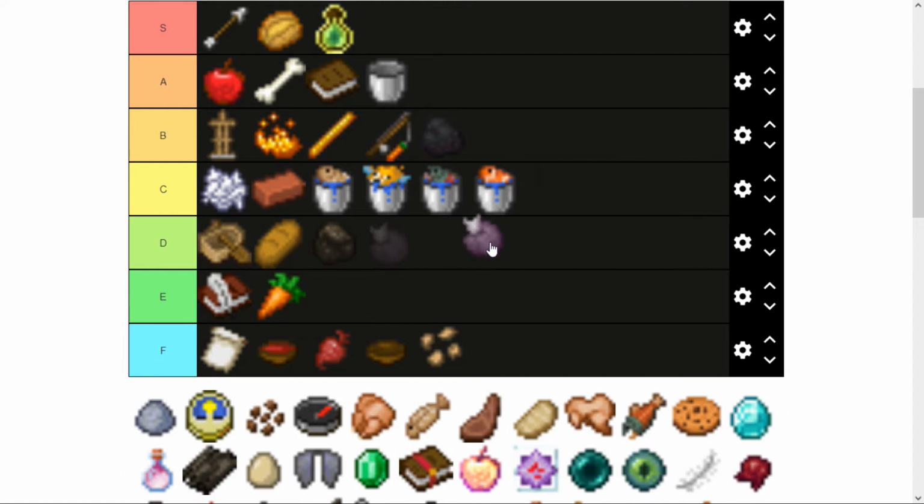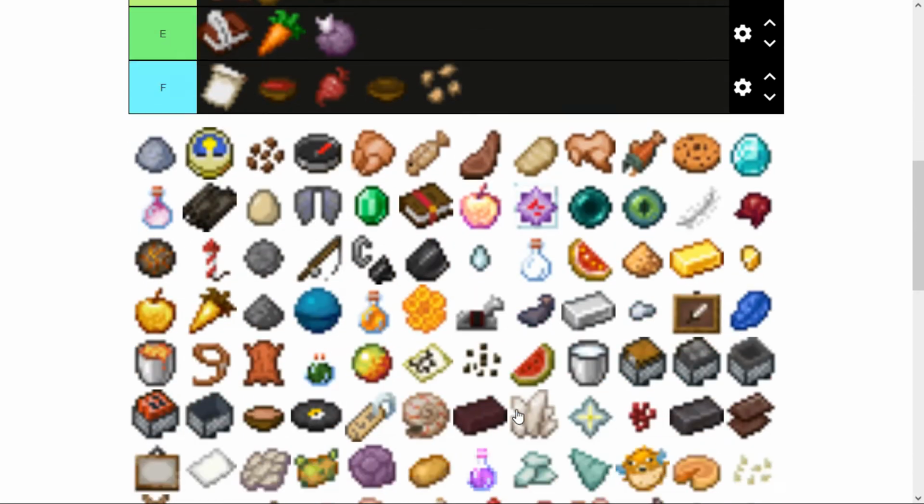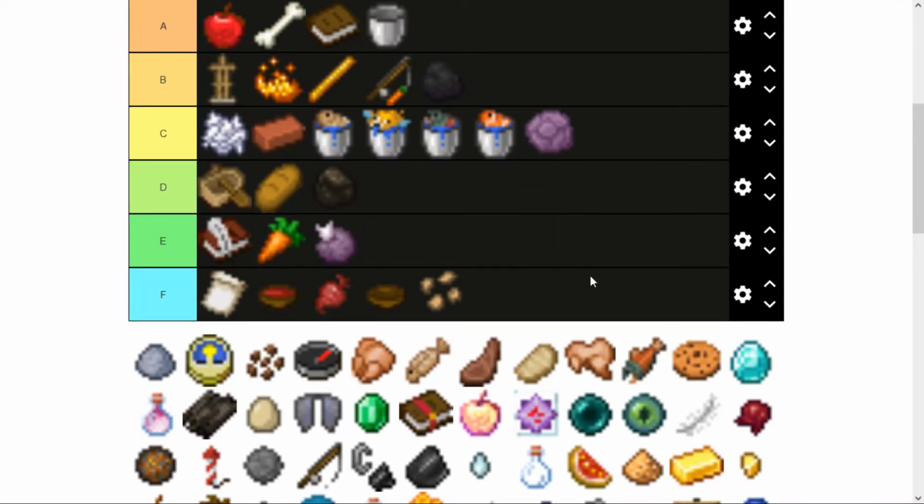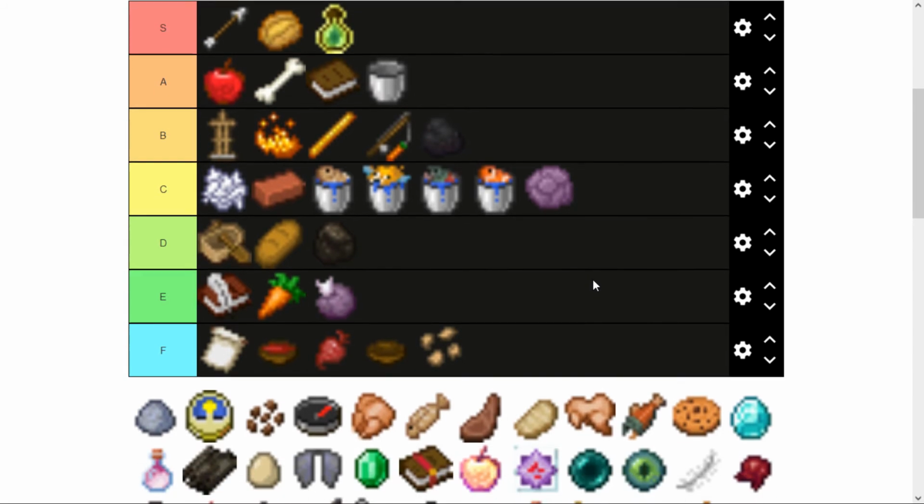Chorus fruit is like an E tier. This is the non-popped chorus. Yeah, popped chorus is much better. Popped chorus is like C tier because you can at least make the brick blocks out of it and stuff like that. So there's that.